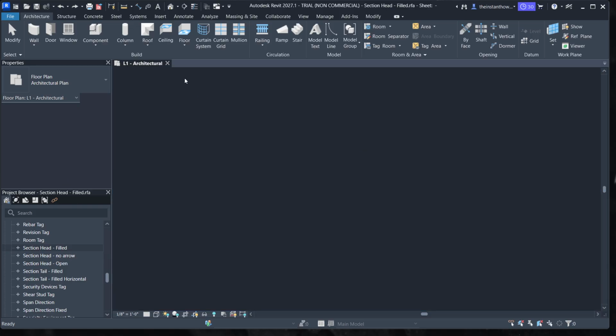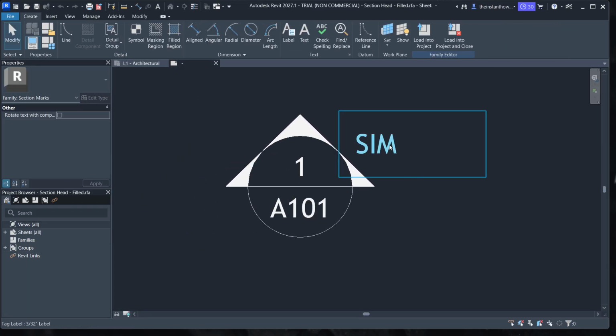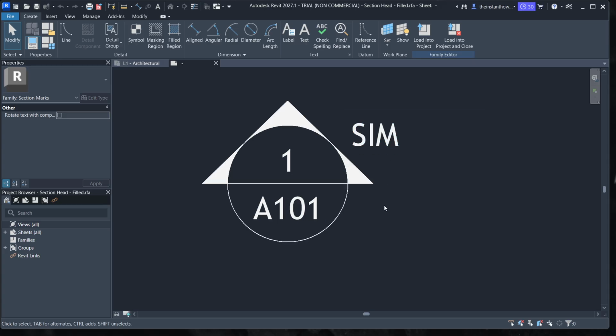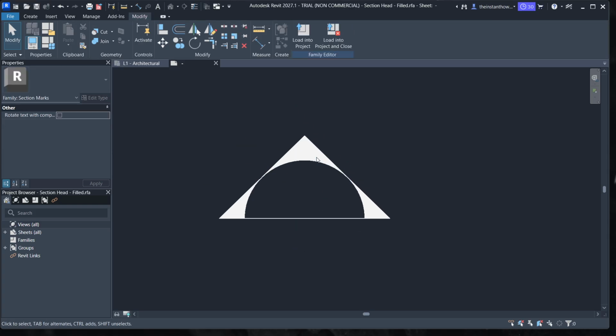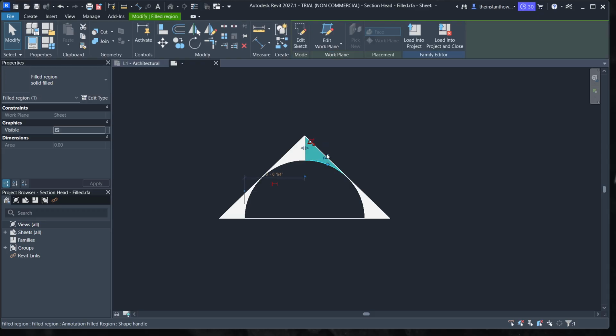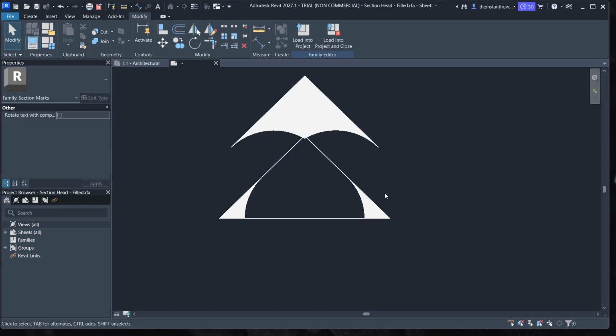When you click on edit, it's going to open a new tab, and this is now our section icon. So from here, you can just customize it however you want. I'm going to slightly edit this to make it look a bit fancier. I'm just going to leave it like that, delete these parts over here, and I'm actually going to use kind of these shapes, and I'm going to move them up here to make it look kind of a bit more fancy. Now again, you can do whatever you want over here.